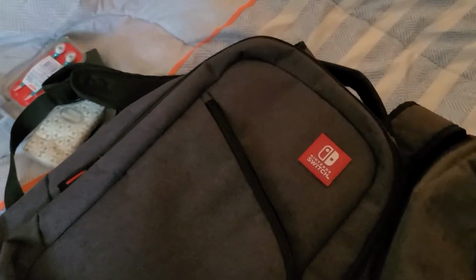And if you could tell when you look at it, it's very similar in look. A lot of differences, though. A little bit more low key, because it doesn't have that bright red switch thing. I mean, there is a switch thing right here, but again, who's really going to notice this? Not really that much switch stuff on it. It's got one right here. What's really cool is that this part's leather, this little strip right here.